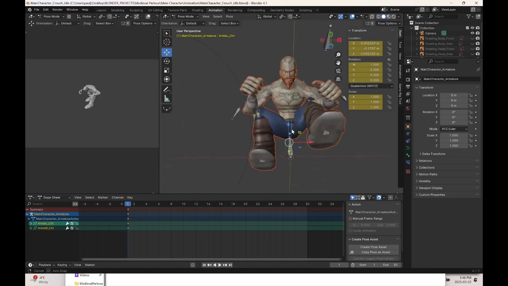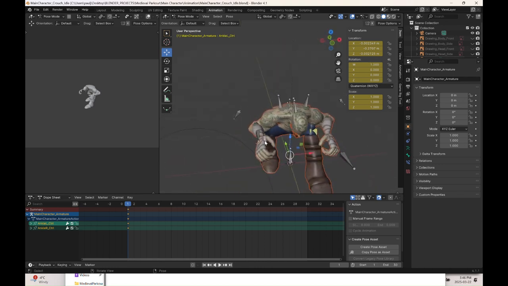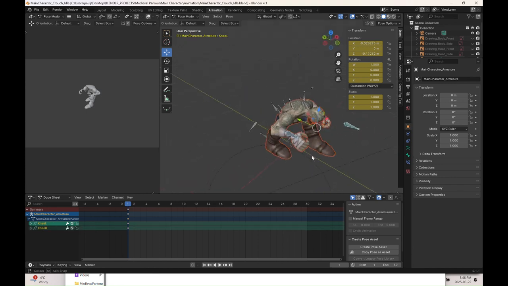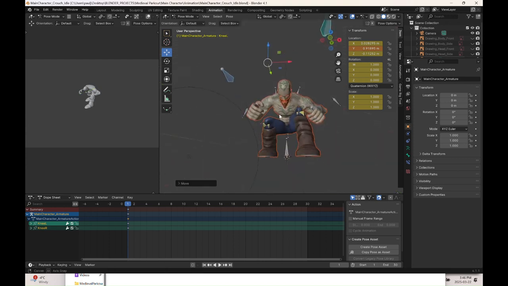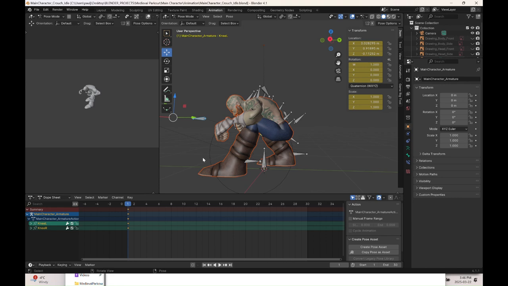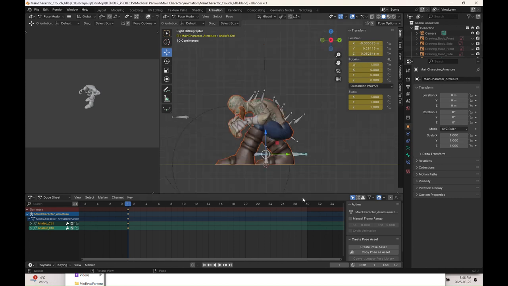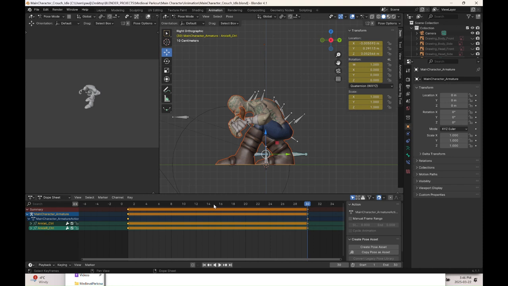Okay, so with these knee bones, arms have to be way more forward. Do that. And I'll start by doing the feet. So the feet, first, it's the same with the first and last frames.